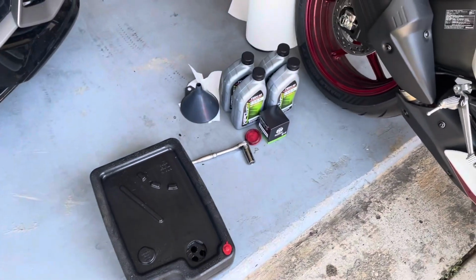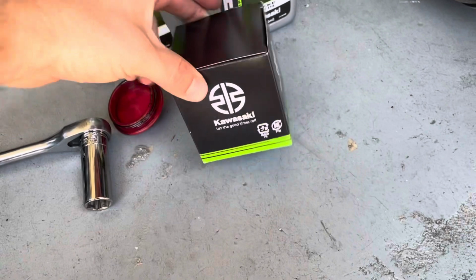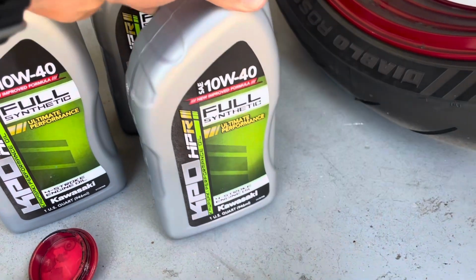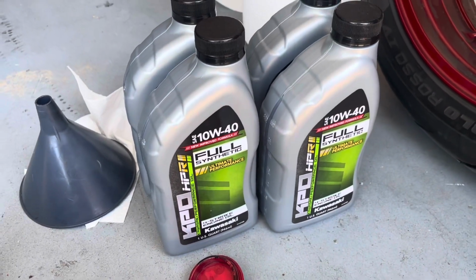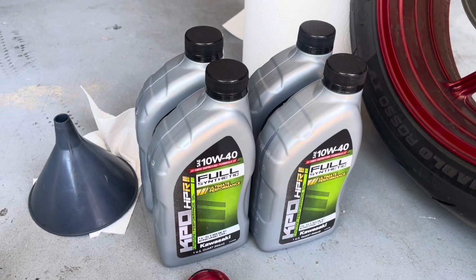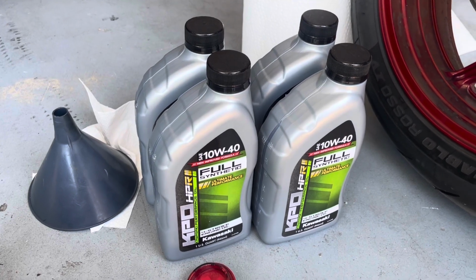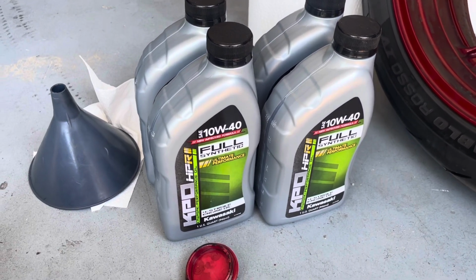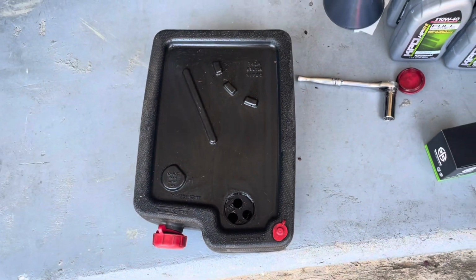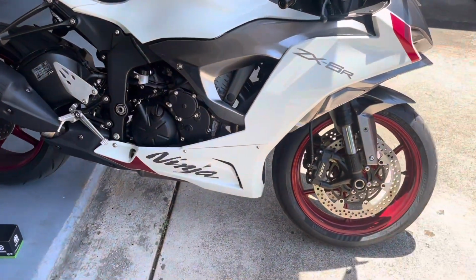This is everything that we're gonna be needing. 17 millimeter socket. Got the oil filter from Kawasaki. Kawasaki full synthetic 10W40. I know there's probably gonna be a bunch of oil snobs out there. This is just for the first break-in oil change because I'm gonna change it again pretty quick, probably around 2,000-3,000 miles, and then I'll probably switch to the Mobil 1 full synthetic or something like that. And obviously need an oil pan to drain the oil out of, but that's pretty much it. I'm gonna put some gloves on, then we'll get started.